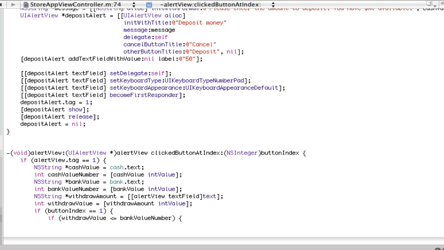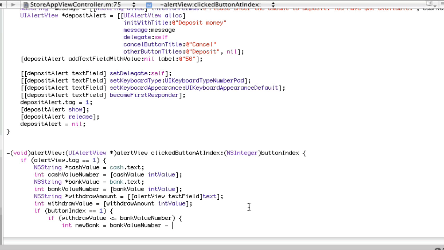then, so open curly bracket, then the integer newBank will equal bankValueNumber minus what we withdrew. So basically what we're doing is we're taking what we already had and subtracting what we chose to withdraw.